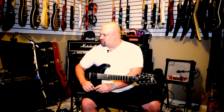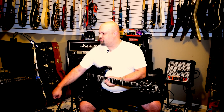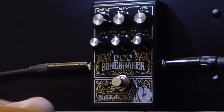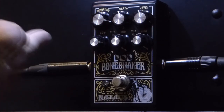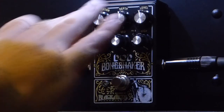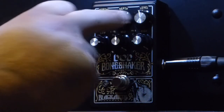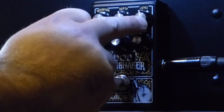There's a lot of different modes on this pedal, so I'm going to demo this one in the music stand as opposed to down on the floor in front of me. A quick overview of how this thing works. There's 9 different knobs. You got your distortion, depth, and output level, of course.